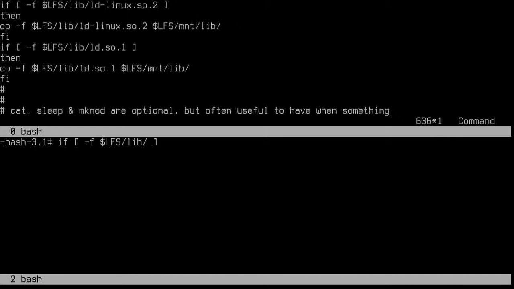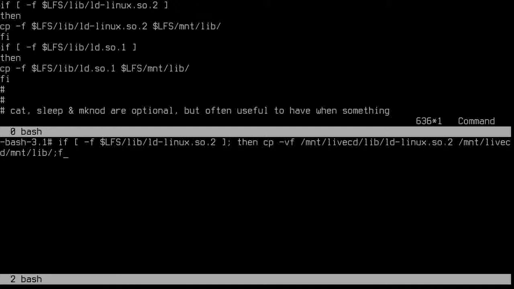Lib ld-linux.so.2. If found, then we'll copy -bf $LFS lib ld-linux.so.2 to $LFS mount lib.